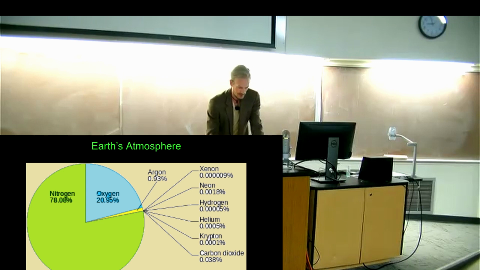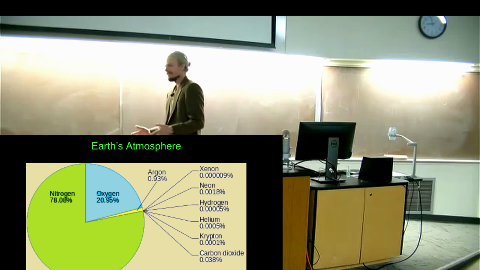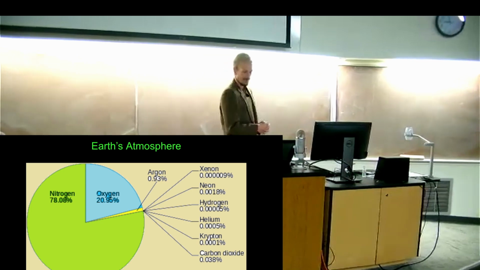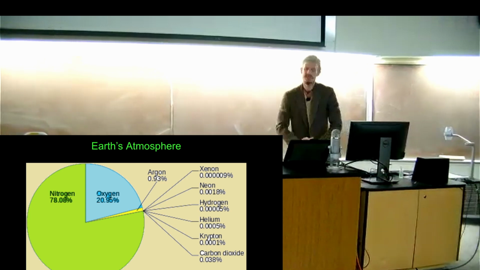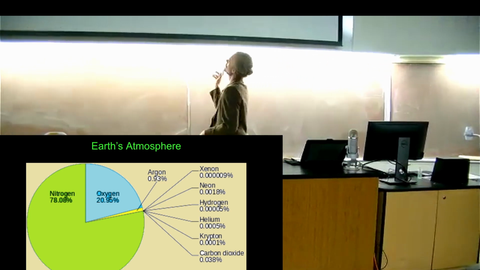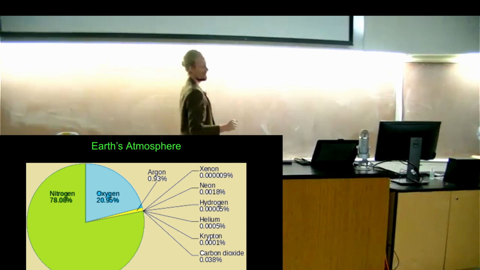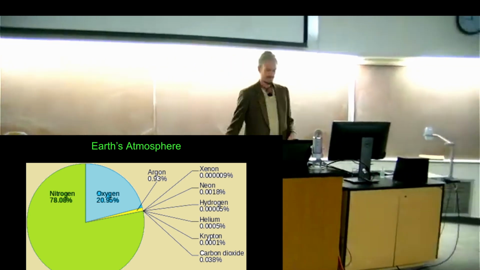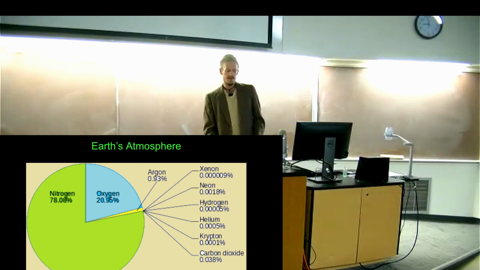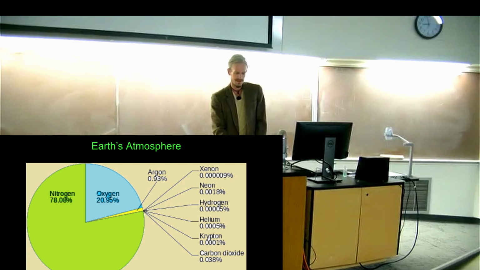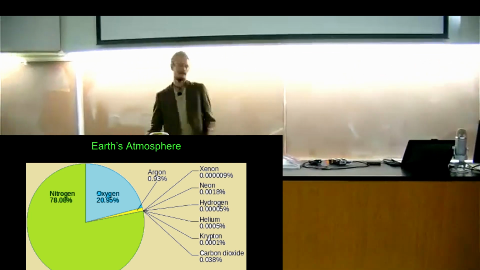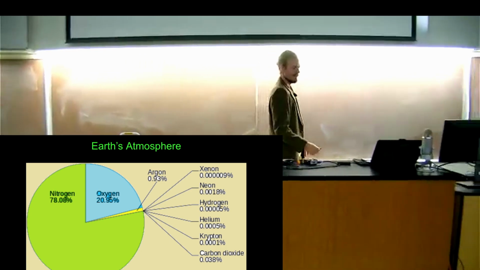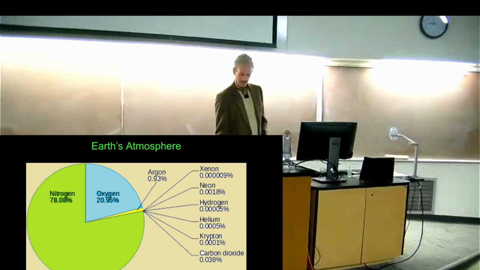So, the atmosphere is mostly nitrogen. There is a bit of oxygen at this point, I guess 20.95% of our atmosphere, and some traces of various other gases. Why is this important? Because it's not thought that oxygen was always a large part of our atmosphere, and so there are different theories about how that came to be, and we'll get into that.